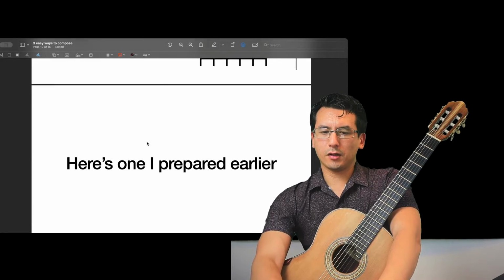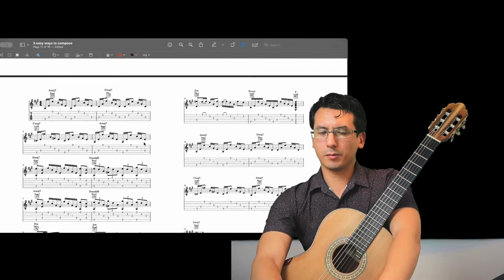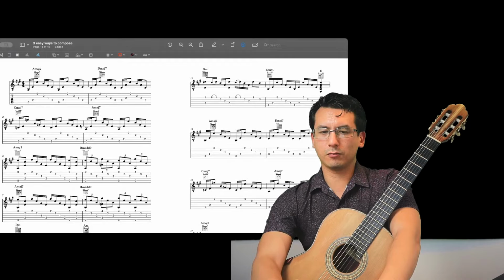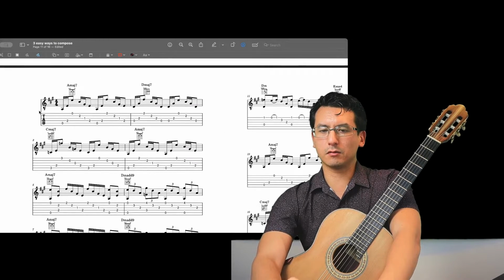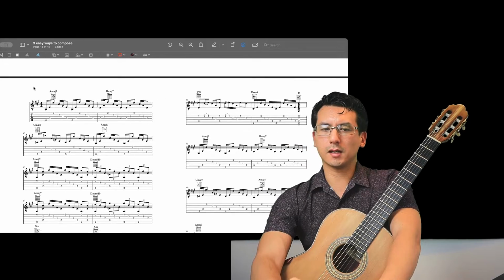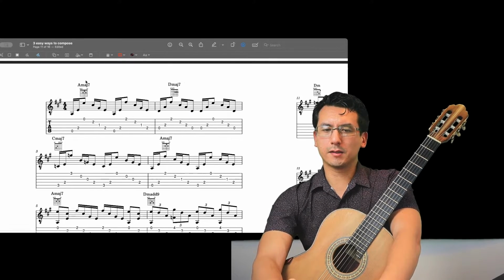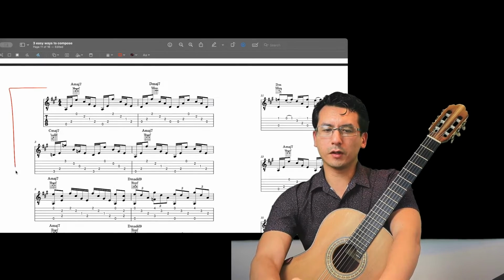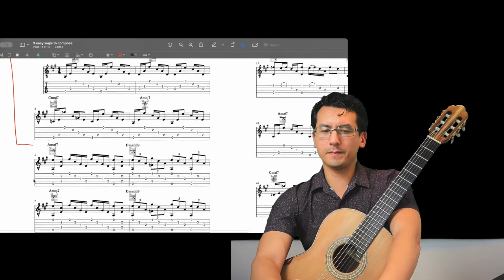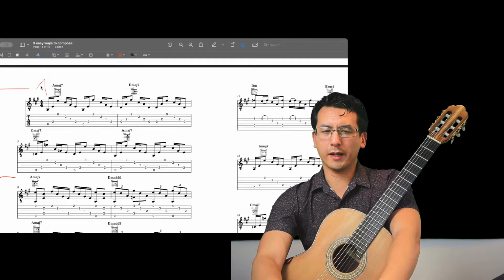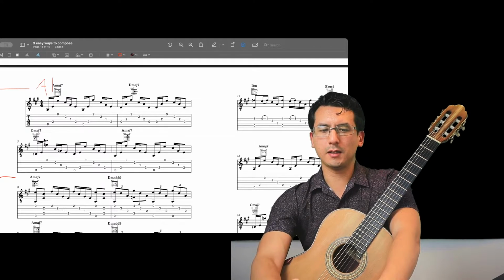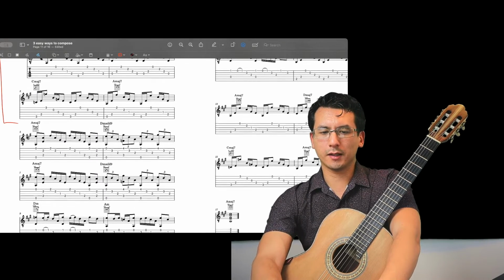So that's it. So here's one that was prepared earlier. This was actually written by a student. I guided a student recently to write this. What we can see here is we've got 4 bars there. That's kind of our A. I think we did maybe A1, A2, and then B. So let's call that A1. And then this is like A2 here. So 4 bars of an A2.